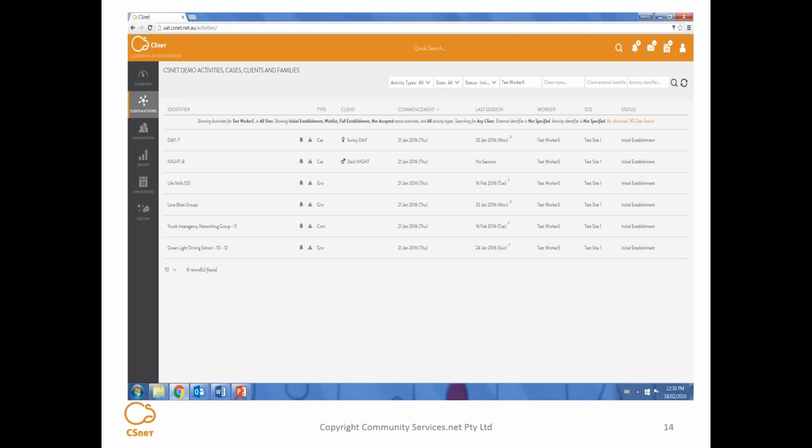And this is, I think, a really helpful feature as we move to more work where we're collaborating across organisations. Numbers of organisations could be working with a particular family, a particular group, or at a community level, and to have the capacity to impose certain security levels so that not everybody sees everything, I think is a benefit of the system, in terms of it gives flexibility around that. It manages issues about privacy. People are really clear about what they've given consent to share across organisations that are collaborating, and when somebody logs in, they will see only those things that they've got a security level to do.